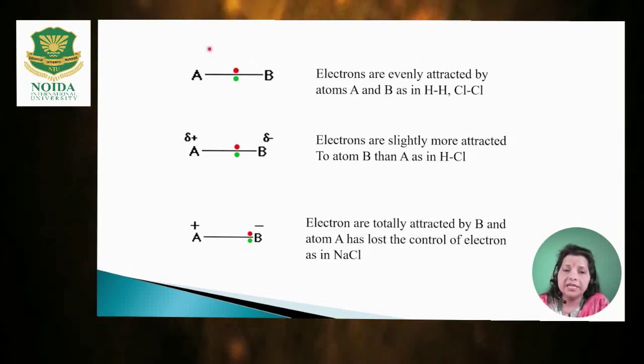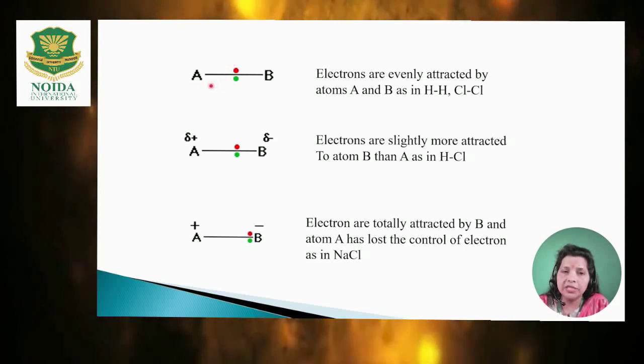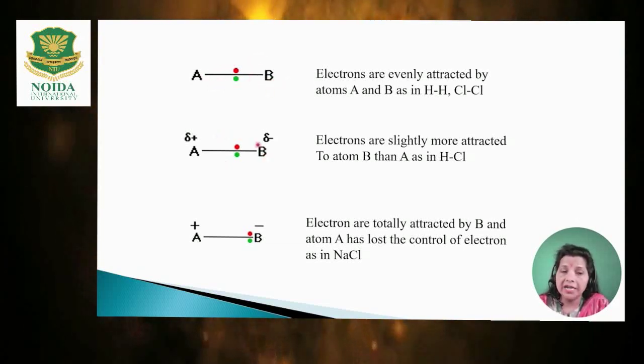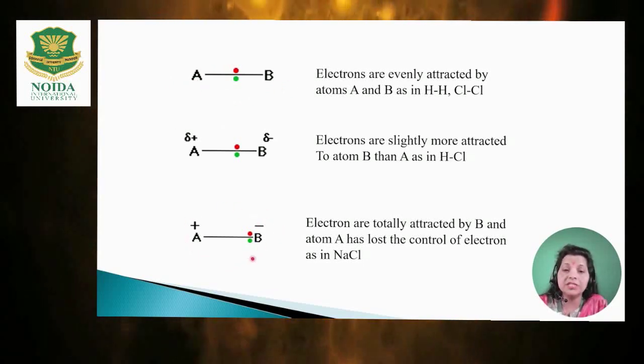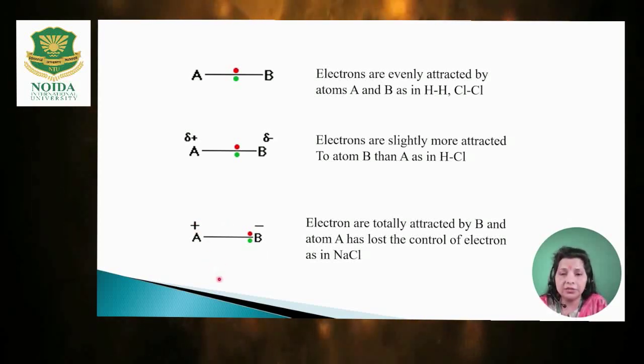Now if the electrons are shared equally by these two elements, this red is shared by A and green is shared by B, ideally the position should be at the center. But due to the higher electronegativity of B, the shared pair of electrons moves slightly towards B, right? And B, therefore, due to the higher cloud of electrons, generates a slight negative charge over here and A generates a slight positive charge over here. So already it's a covalent molecule, but here it is a covalent molecule which has the characteristic of an ionic compound due to this difference of electronegativity, and this type of bond is also known as a polar covalent molecule or polar covalent bond, right?